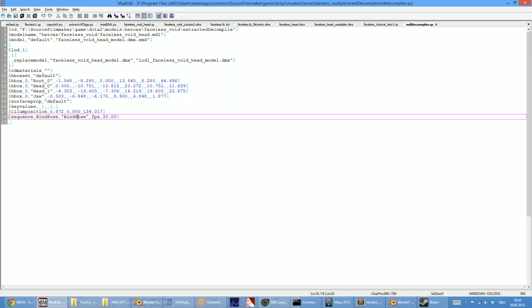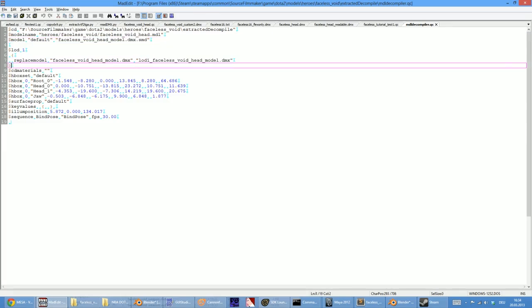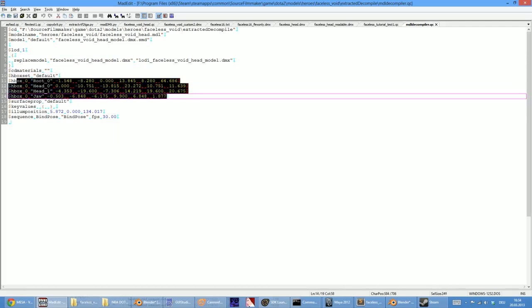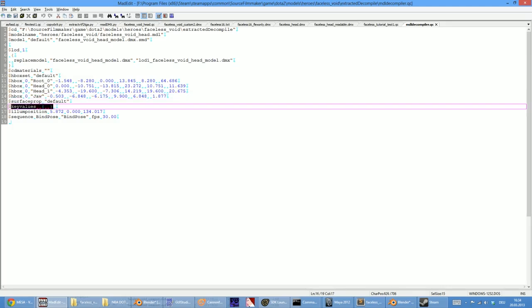You just of course need to change the references here, mainly the model, which you have to adjust the target of if you don't want to just replace the default one. You have to reference the SMD file which you just extracted, and if you have an LOD1 version, of course you have to reference that in the LOD1. Then you have the hitboxes, which can largely remain the same as we don't really touch that, and there's the key values portion which you can put additional particle info and others.